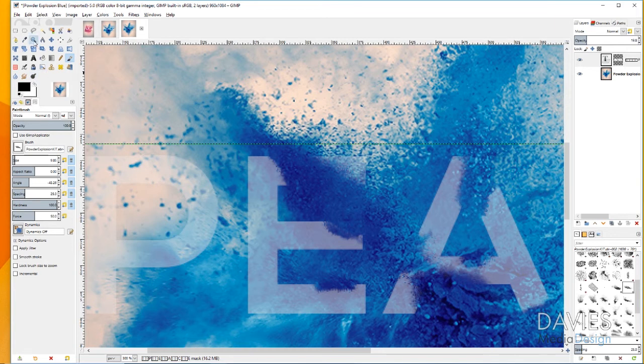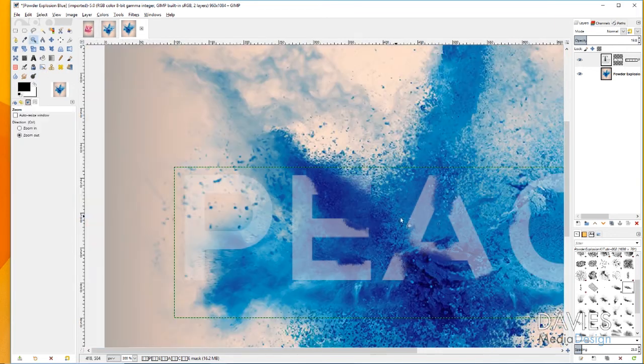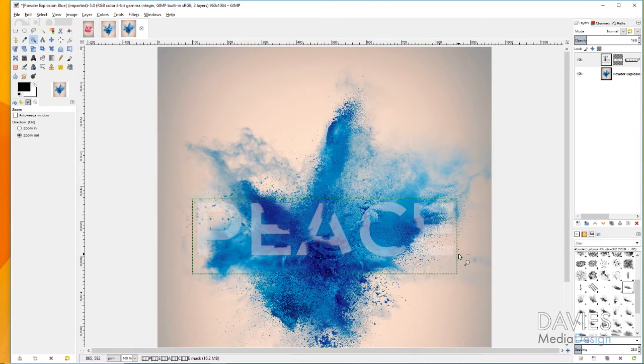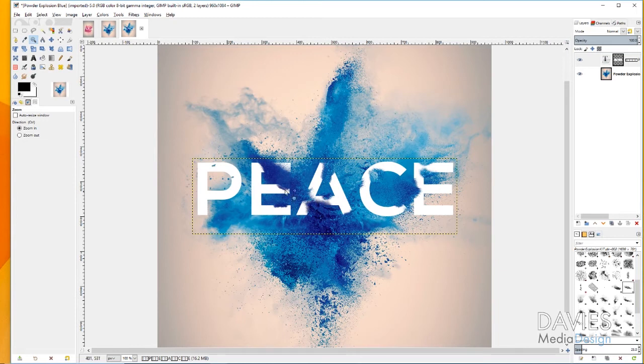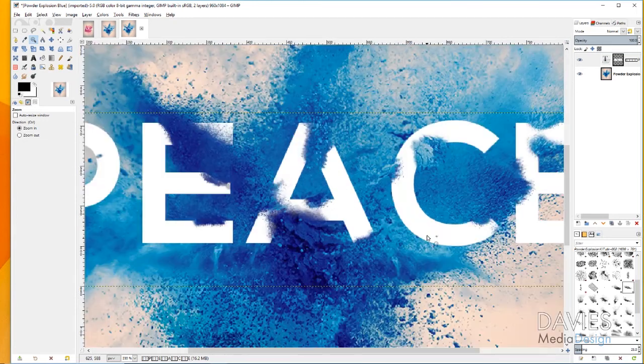All right, so now I'm going to grab my zoom tool, hold the control key to zoom out. And I'm just gonna zoom out on my image here, and I'm gonna bring the opacity back up just to check on the progress of the image. And this looks pretty good to me. But what I can do is I can zoom back in here, and I can even click and drag on some parts here, and just kind of double check that none of this looks too fake or too cheesy.